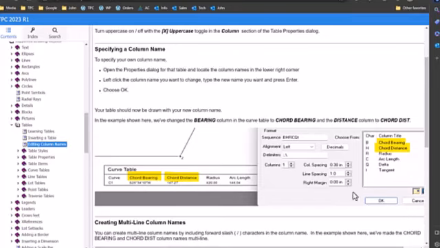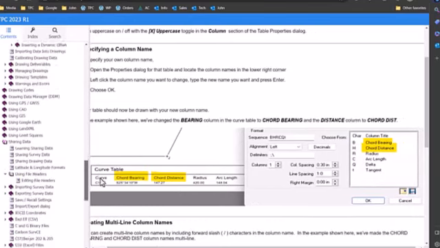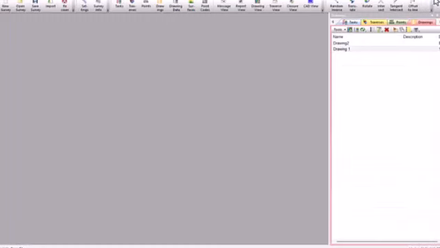But these headers, and particularly the ability to save and recall header definitions, is part of a larger discussion with using file headers. And Traverse PC allows me to edit headers for importing and exporting CSV files, and I can edit them the same way I'm going to do the editing for the table column. So part of a larger discussion, let's drop in and see what this looks like.